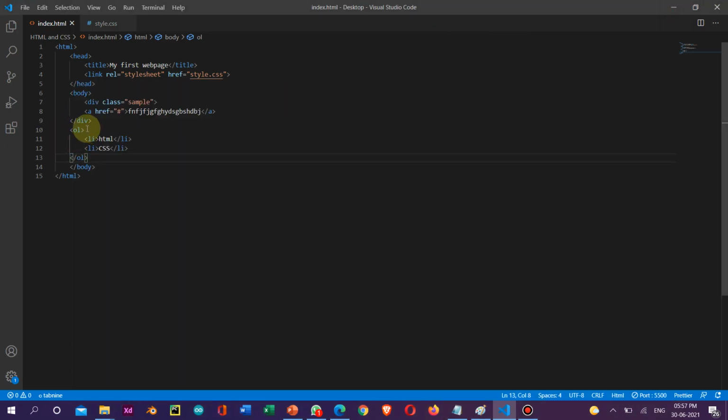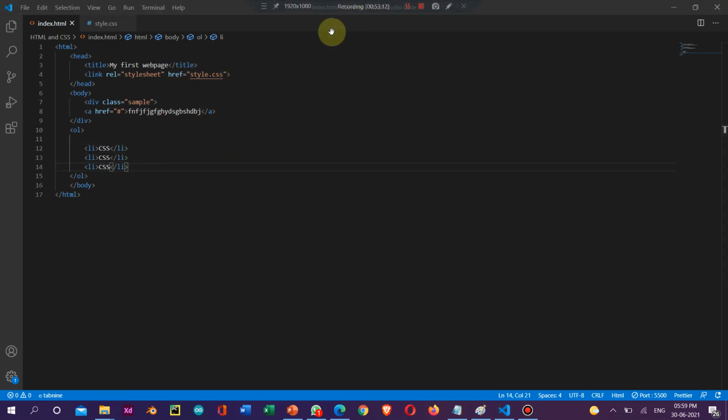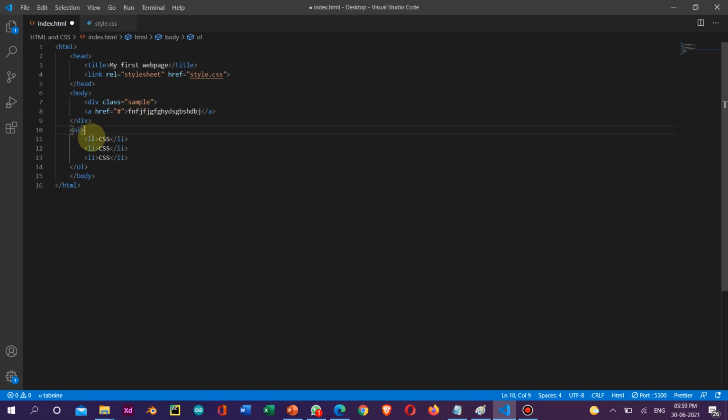You can also use OL type squared or Roman numerals like I and many things. Now I'm using, one minute. Now what I'm going to do is remove this ordered list, and I'm going to copy this and paste it.